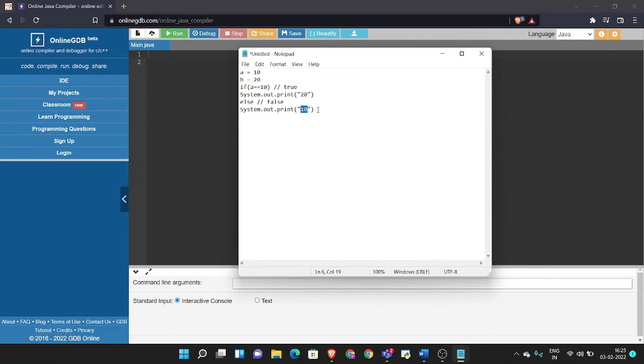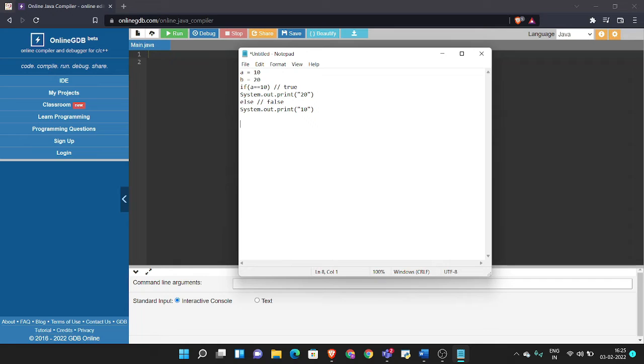So for this small case, you are writing this big block, right? Instead of writing such a big block, you can just write it in one line itself. How would you write that?